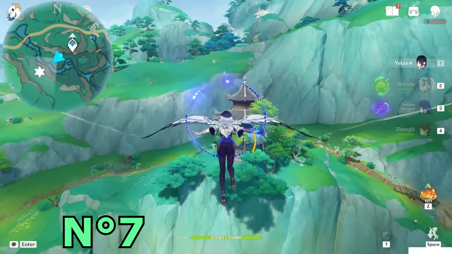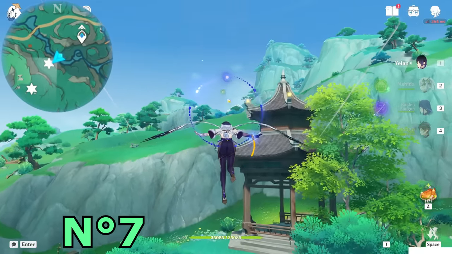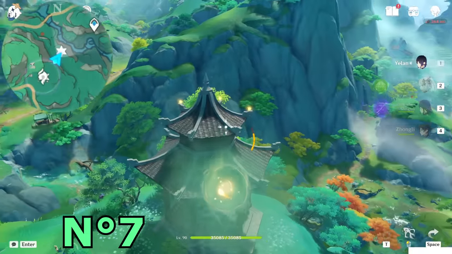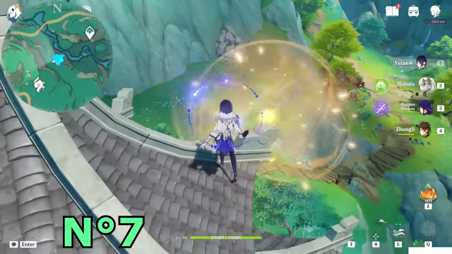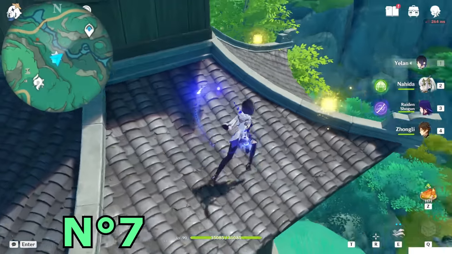When you get close enough, you will see that on the top side of this building there are a lot of geo particles. You have to collect them, so watching toward that carp particle, fly toward it, and then shoot yourself into here. Now collect these 3 geo particles, then these 3 geo particles, then go downside, collect these geo particles.